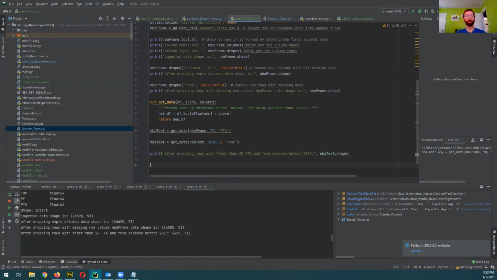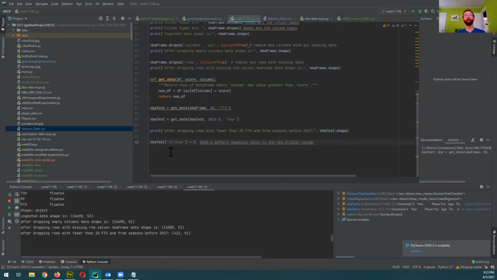So we're going to add a column to the data frame. On line 42, you can see it, and it's called All Star. And we're going to set the default value. So this column does not exist. We're going to set the default value to 0. And in computer language, as you know, 0 usually means false, untrue, no. So 0 means not an all-star.